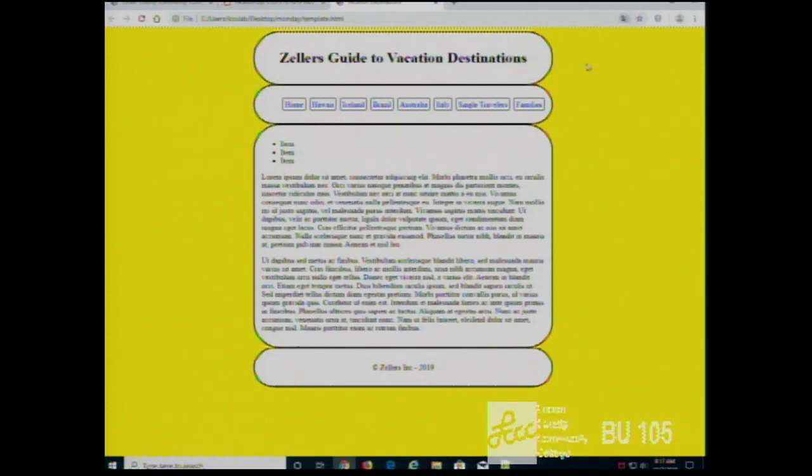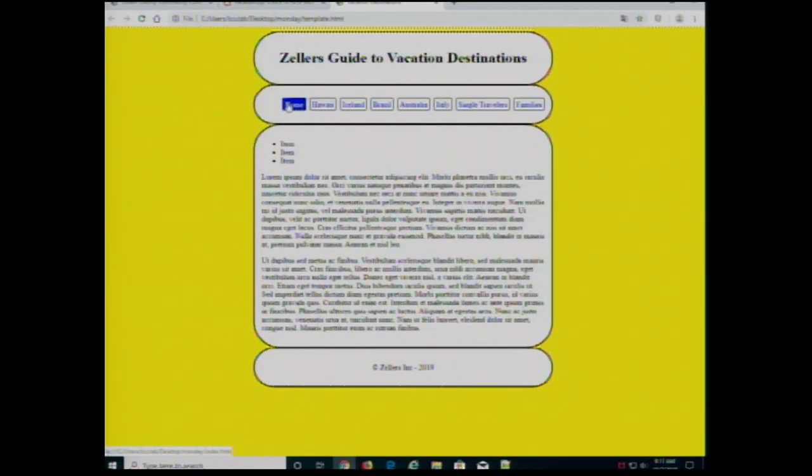Now, we do all these things not just because we think it looks cool or makes the page look nicer or whatever, but for effect. That helps indicate to the user that these are links. All right? So that is a visual cue to users that these things are links. So we can use a mouse over effect. We can put borders around them, anything that we want to.